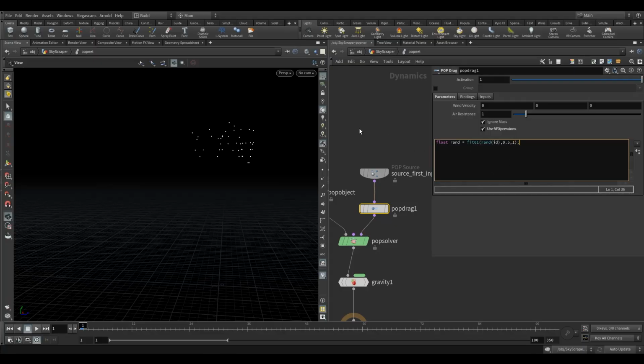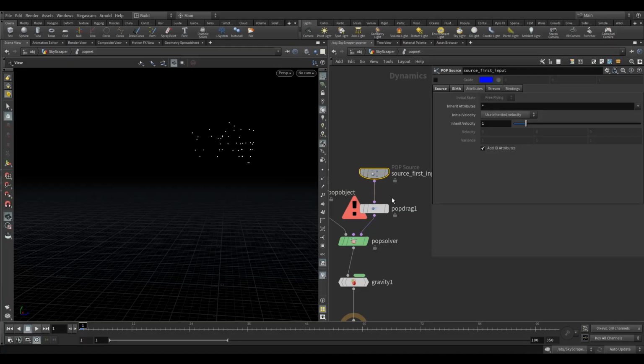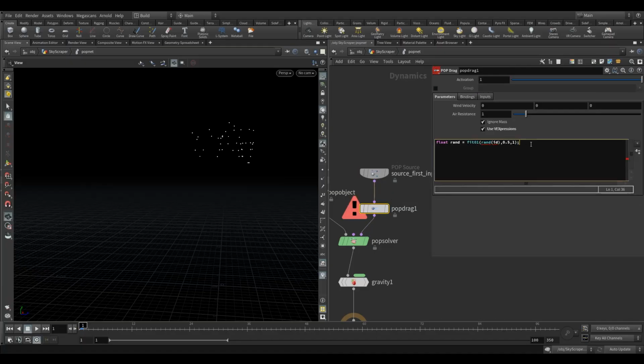Okay, so you can see here in the source, there, add ID attribute, right? So every point will have an ID, even when it dies, it will still be there. I think, is there some kind of mistake here? Oh, I need at ID there. Okay, and then I'm going to multiply this value, which is air resist. Multiply this by that rand. Okay, multiply and set it.